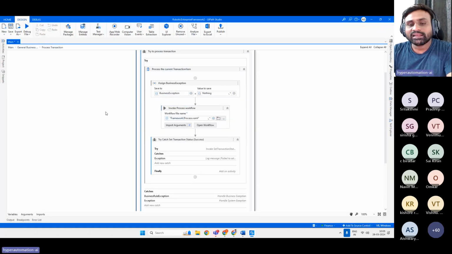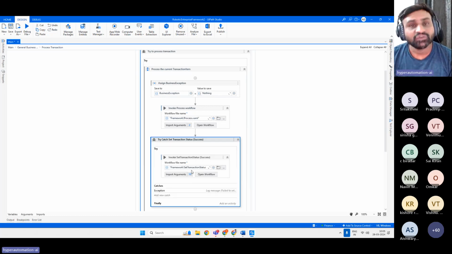Now there is one hidden workflow in terms of states in the process transaction, which is set transaction status. When we are executing the transaction data from the orchestrator, we need to update the status, whether it is successful or it failed. In case of failure, what is the type of failure? Either it is a business exception or application exception.